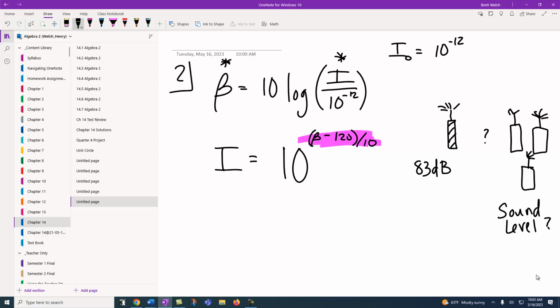And sound level, the decibel level, is a man-made creation to explain how loud something appears to be to our ears. Okay, it's not a scientific measurement. It's a mathematical scale for loudness. The actual scientific measurement is the intensity. It's how much energy there is per square meter. That's a measurement that is scientific in nature. The sound level is about our recognition of its loudness, which is more of a biological value.